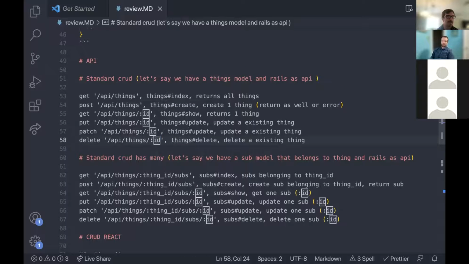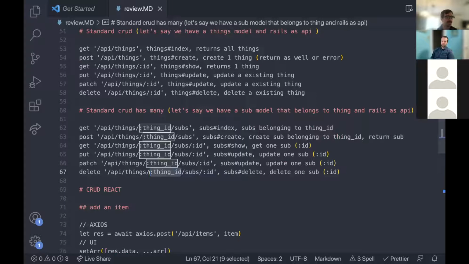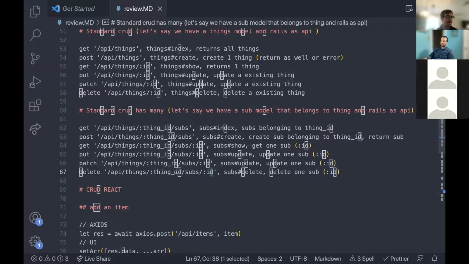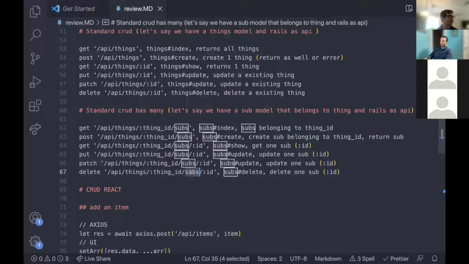And then I need to know that in my controller, params ID is going to be the ID that was sent in this request. Likewise, in the has many, I'm going to get params thing ID and params ID. So the thing ID better be the ID of the thing, and the ID better be the ID of the sub.